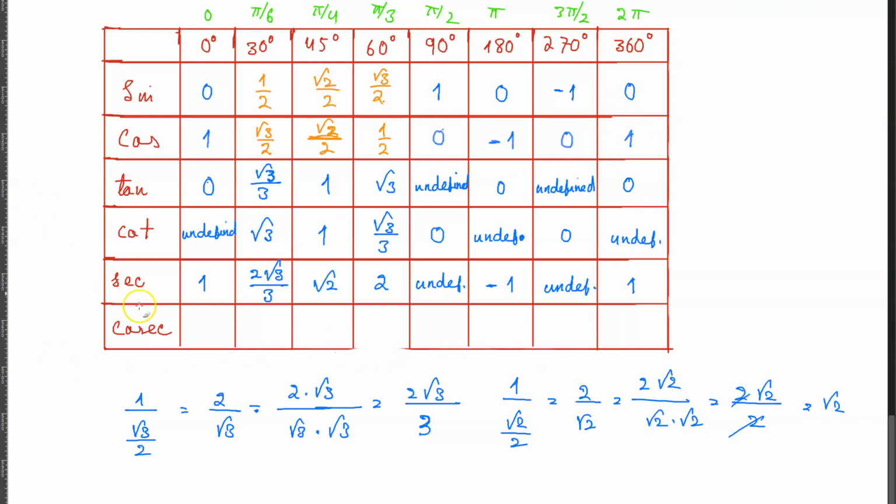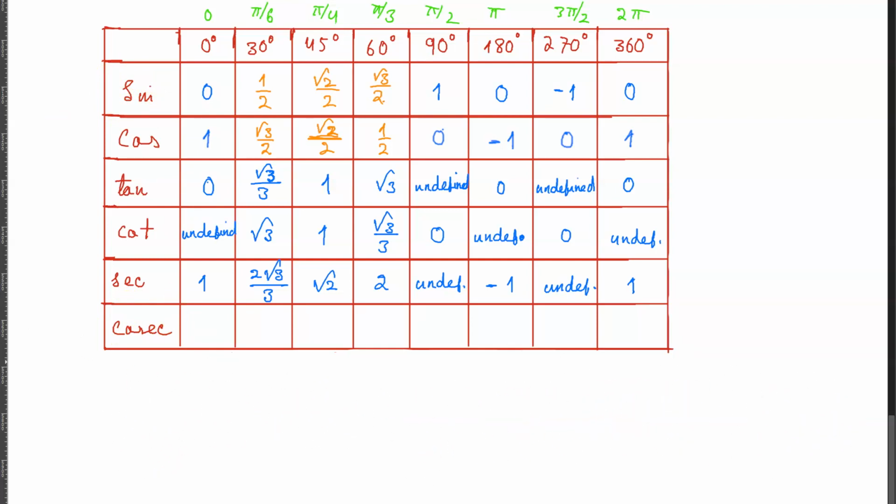Now going back to the cosecant function. The cosecant is the reciprocal of sine, which means that whatever the value of sine of that angle, if you take the reciprocal of that, you will get the value of the cosecant. So cosecant of 0 is the reciprocal of 0, which is undefined. Cosecant of 30 degrees is the reciprocal of 1/2, which is equal to 2. Which means that cosecant of 30 degrees is equal to 2.